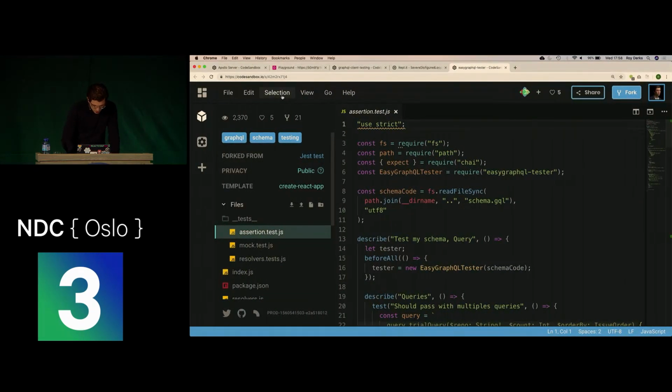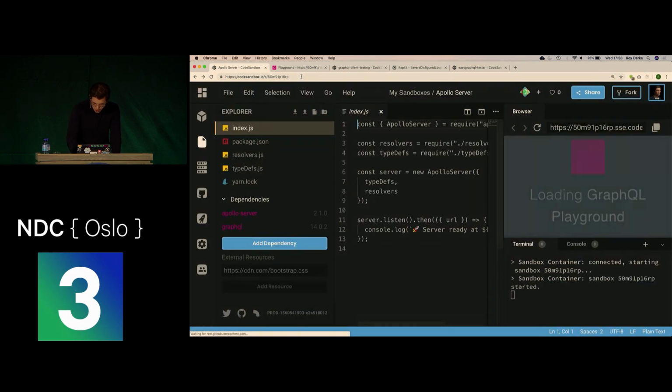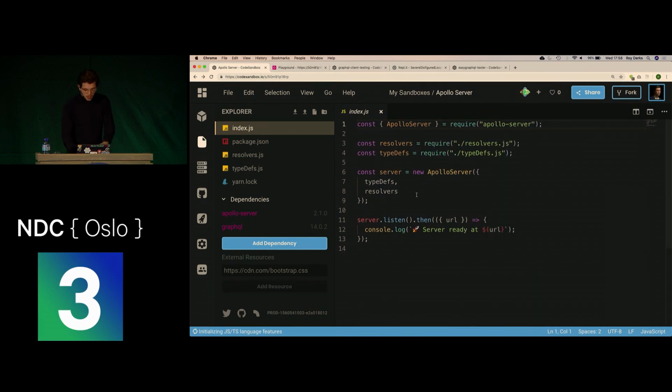So yeah, let's look at this first. I've got a server defined here. Let's refresh it just to be sure. Yeah, this one's still running. I've got a server defined here, and we want to mock this, right? So we can just add this one here. It should be interesting to see how the mocking will work. So we can just do it like this.